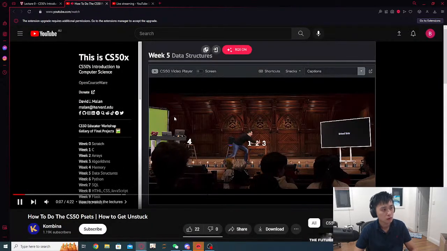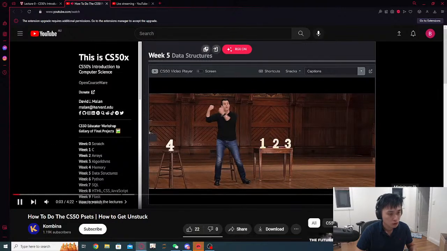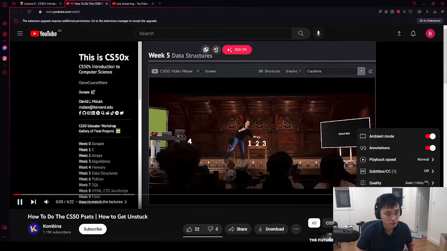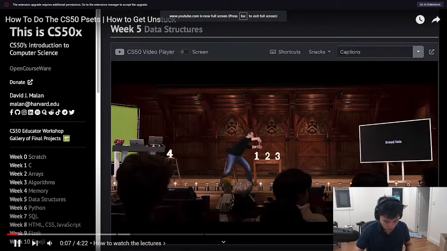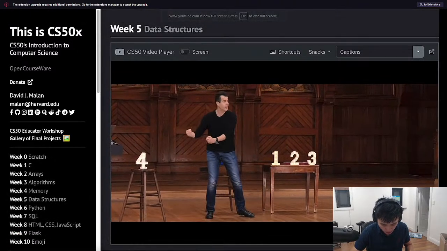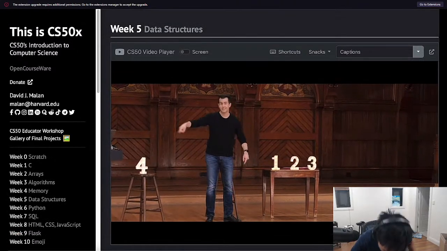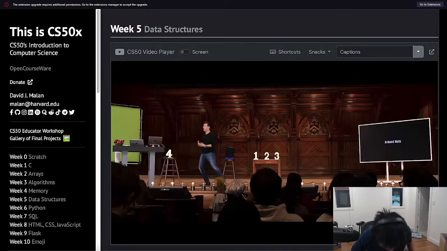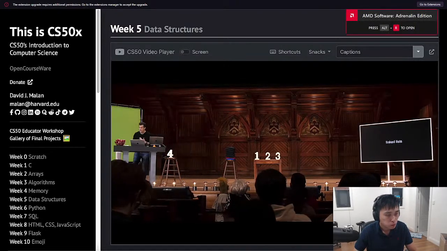Get through all the homeworks for CS50. Here are a couple of tips that will help you get through all the homeworks for CS50. The first thing I need to do is obviously watch the lecture. I know it seems obvious, but when you're watching a lecture, just pay attention and see if you can understand what the instructor is saying. Your goal while you're watching should be to understand. This is not a podcast. This is not for entertainment purposes. You have to watch, and if you don't understand, rewind a minute, 2 minutes back.